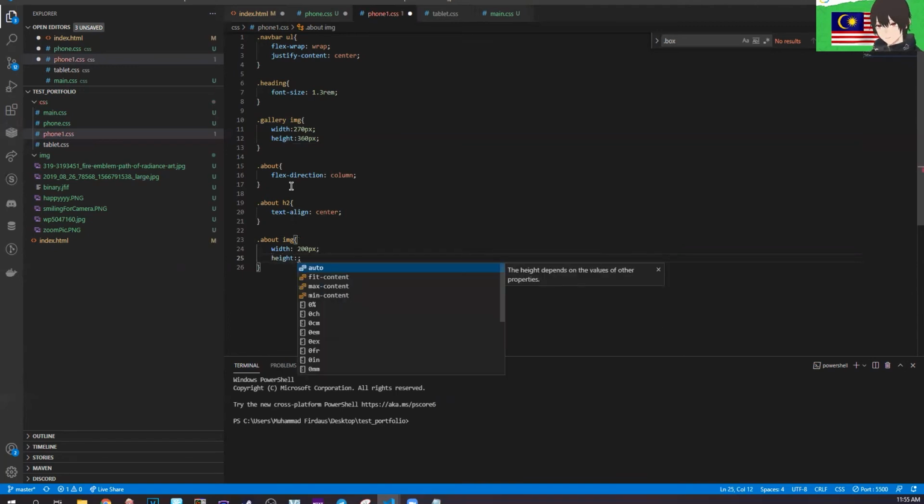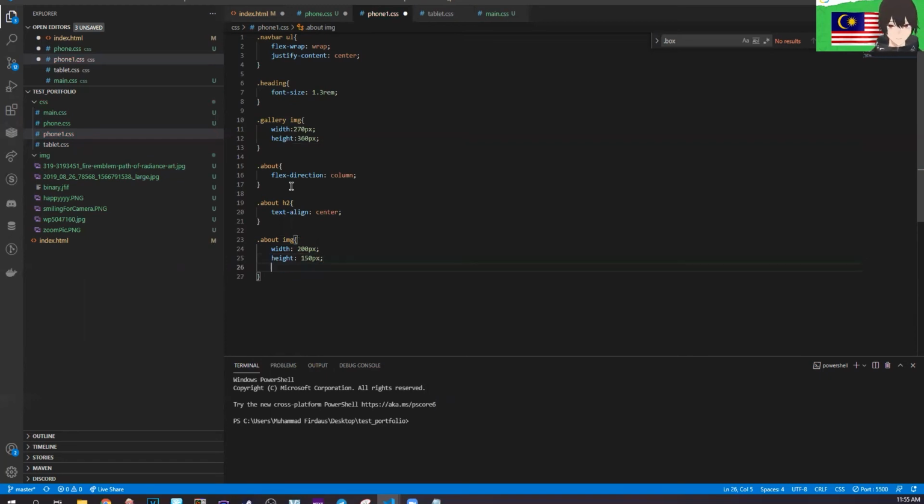Height 150 pixels, and the padding 0 pixels and 15 pixels. Woohoo!